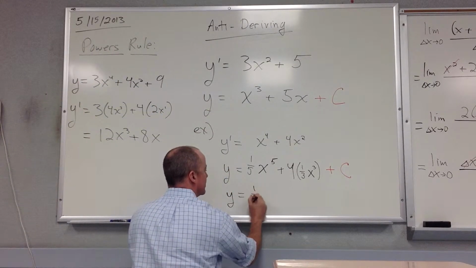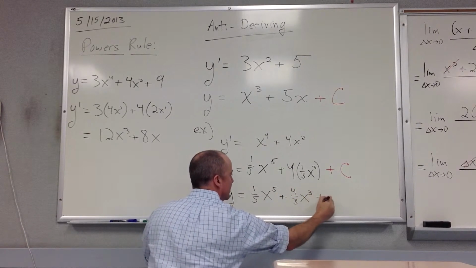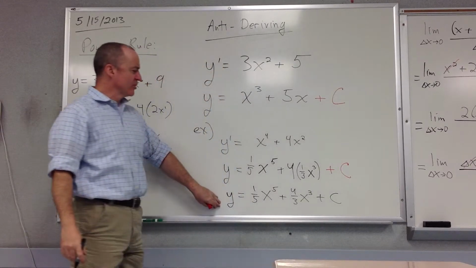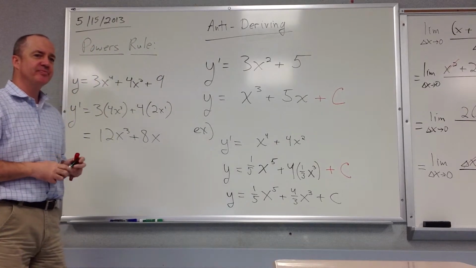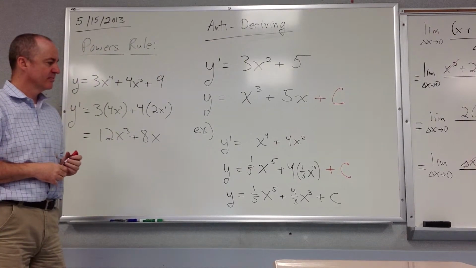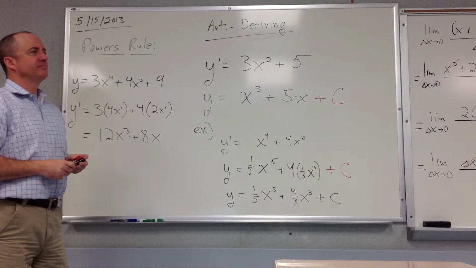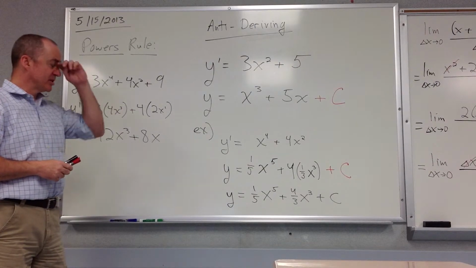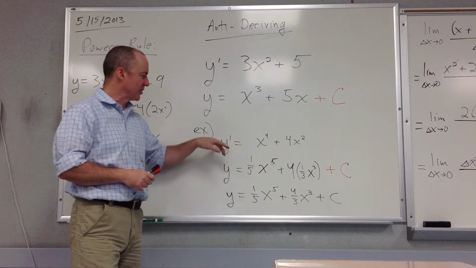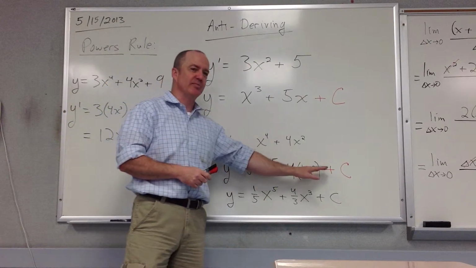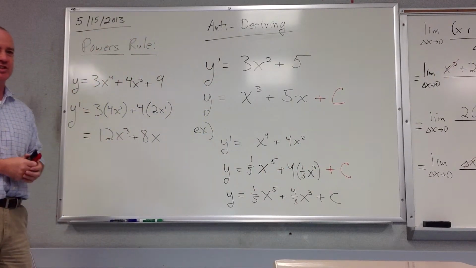So this is y equals 1/5 x to the 5th plus 4/3 x cubed plus c, the general function that has a derivative of x to the 4th plus 4x squared. Can they ever write in the derivative plus c, to indicate that there might have been some number there, but they don't know what it was? They don't know. There are some crazy problems towards the end of AP Calculus where you're having to keep track of multiple c's. They'll start you with the second derivative, and you'll add a c sub 1, and then you'll antiderive again, and you'll add a c sub 2, and then they'll give you some other information to solve for those. Crazy.